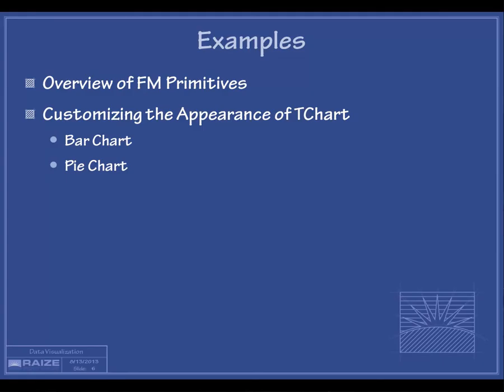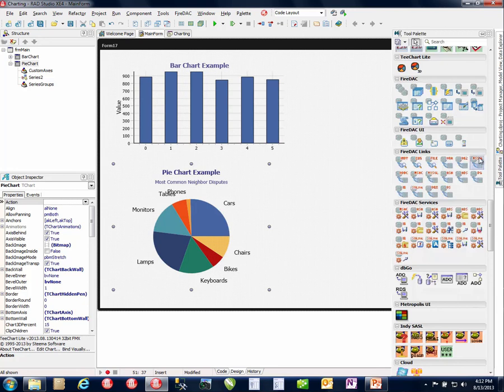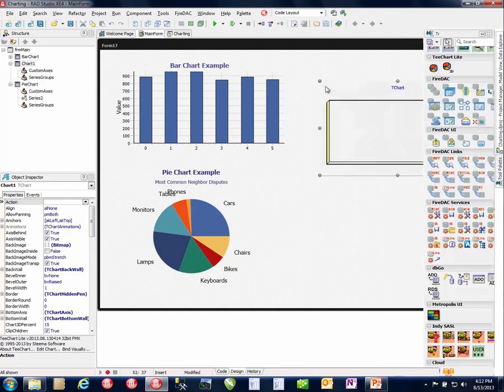As I mentioned at the beginning, charting is one of the most common ways of visualizing data: bar charts, pie charts, etc. I want to spend a few minutes talking about the charting capability that's included with Delphi. Specifically, TeeChart Lite by Steema Software is included. Even though it's a light version, there are a lot of capabilities present in it. I do want to spend a minute or two on it because I often get asked, what do I need to do to customize the display?